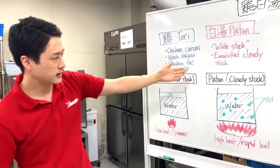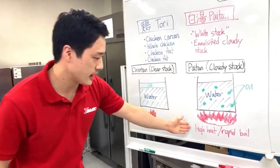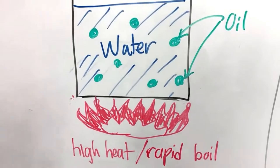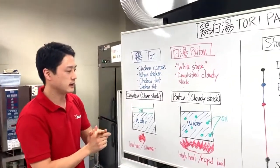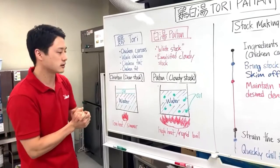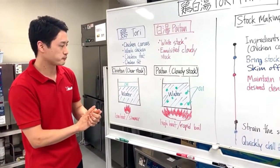On the other hand, Paitan, cloudy stock, is prepared at high heat. So the stock is rapidly boiling. There's a lot of movement in the stock pot, which makes the oil mix into the water, and these oil particles go into the water and emulsify the stock, and it makes the stock cloudy and creamy as well.